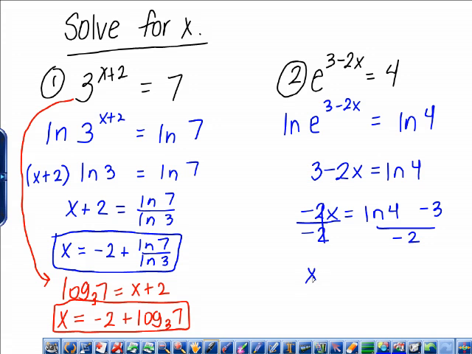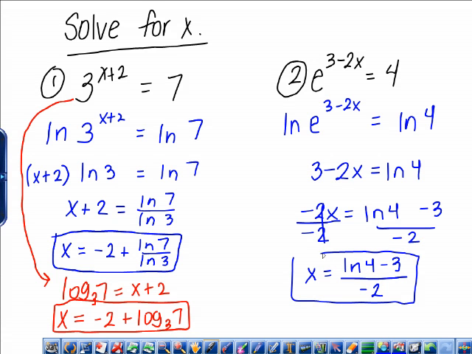Okay, so that is my exact answer. If I'm asking you for an exact answer, it's this. If I'm asking you for an approximate answer, it means plug this into the calculator. Now, if you did plug this into the calculator, you would have to be careful about parentheses. This whole numerator, and even the 4, would have to be in its own set of parentheses. I'm not going to show you that right now. You guys know how to plug stuff into the calculator.